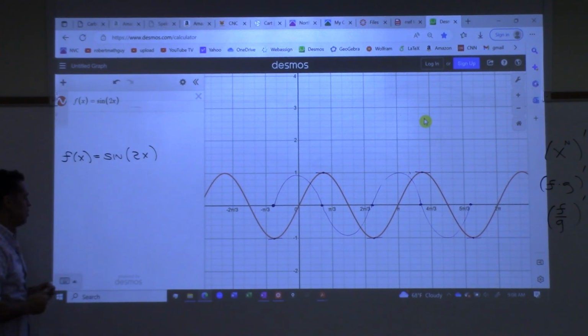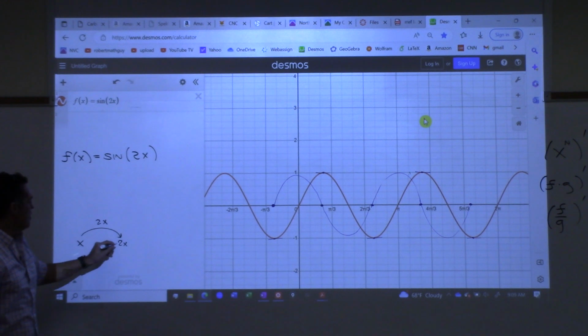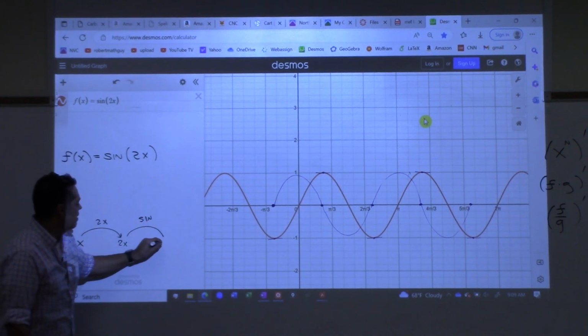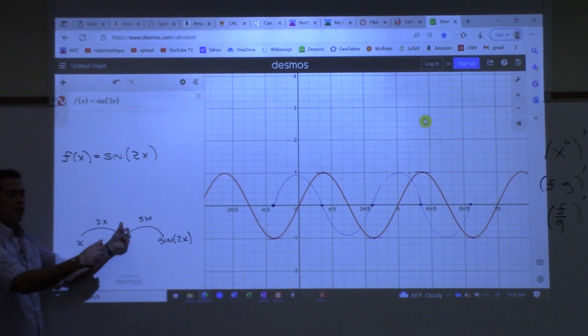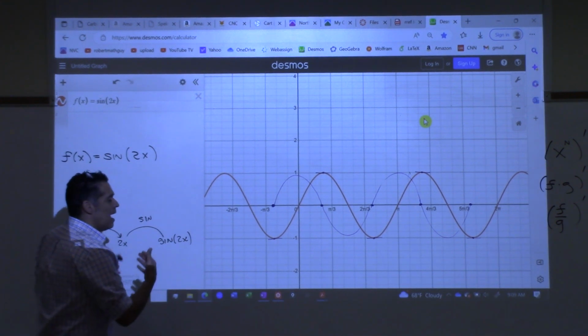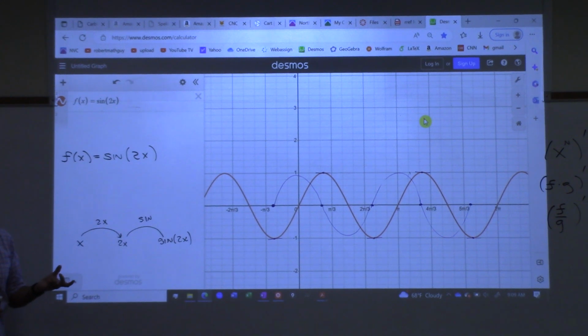So imagine a chain of events here. If you take x and plug it in here, the first thing that happens is you get 2x, and it comes out. Then you take that answer and plug it into the sine function, and it comes out as sine of that 2x. That's called composition. Back in college algebra, you might remember f of g of x, g of f of x. That sound familiar? That's the idea here. We have composition of functions as opposed to multiplication.